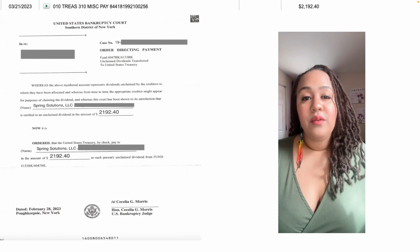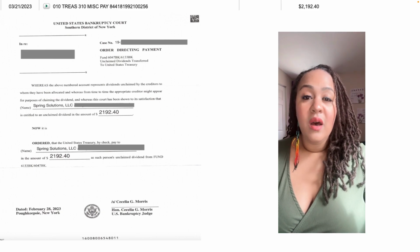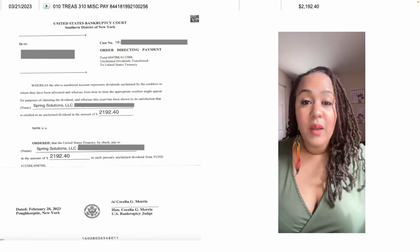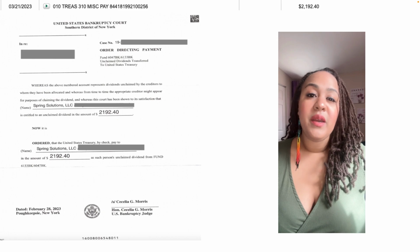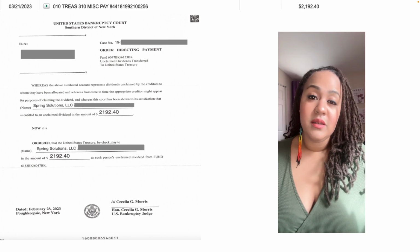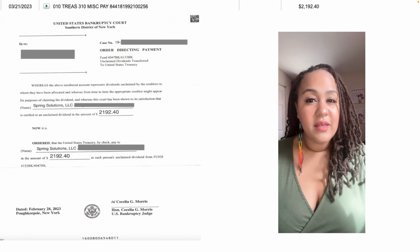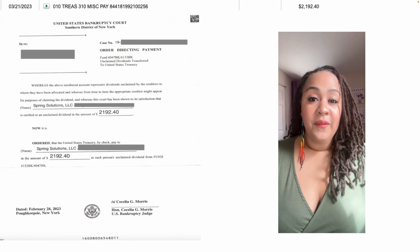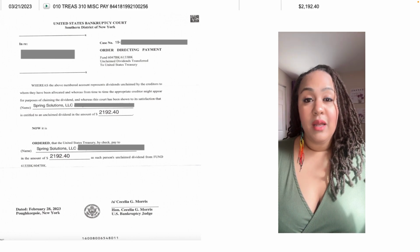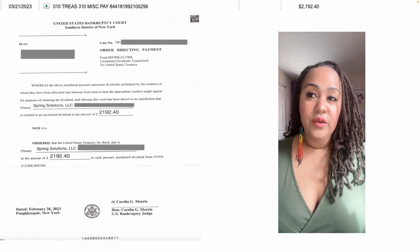So overall, again, New York is different, but I do go over the updates. I do provide you with a case file in my program so that you can see exactly how I filled it in, what they're looking for, and how to review their instructions, because they're slightly different. As I mentioned, every district is slightly different. They're not all exactly the same. But that's something that, again, you have to learn how to read, and I do go over that a lot more in the program.